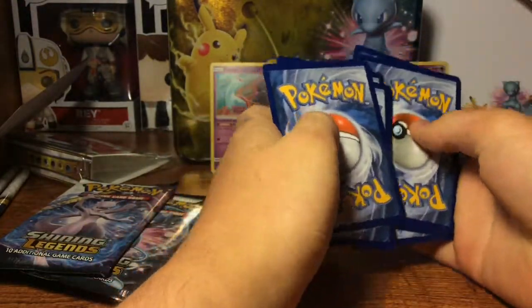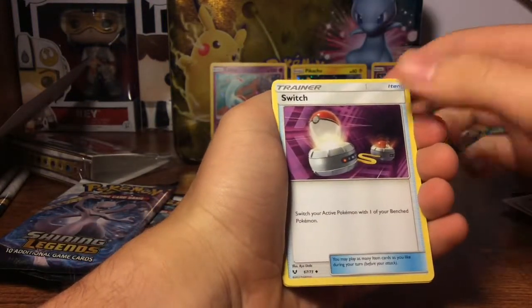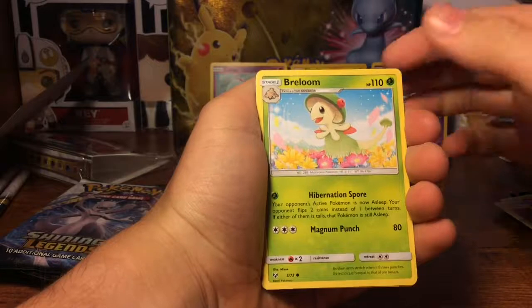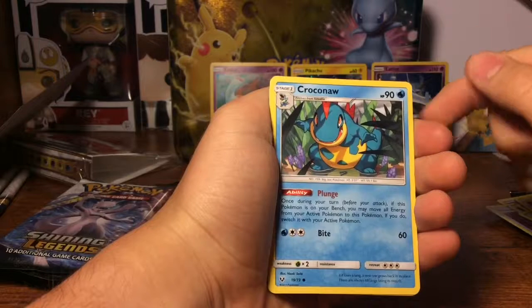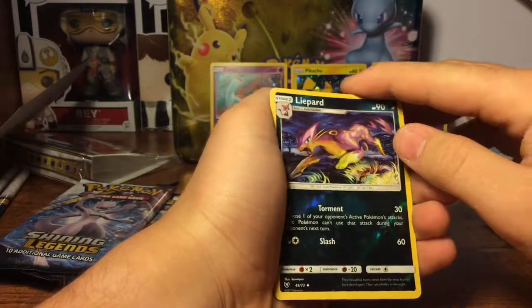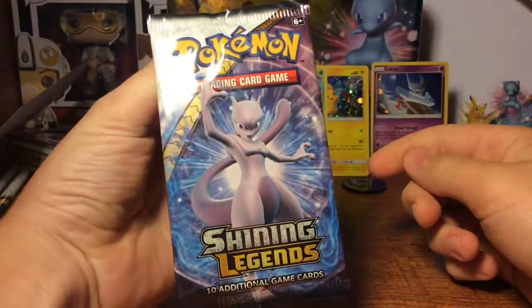From the back, because it is Sun and Moon, basically. But here we go. Fighting energy. A switch. A Golurk with Reshiram in the back. Breloom. And Ekans. Golett. Voltorb. By the way, all the back cards are holos or better, so that's really good. Croconaw, reverse uncommon Liepard, and holo Virizion. Prop him at the back, or her, can't know. I don't know. And we have the Mewtwo.